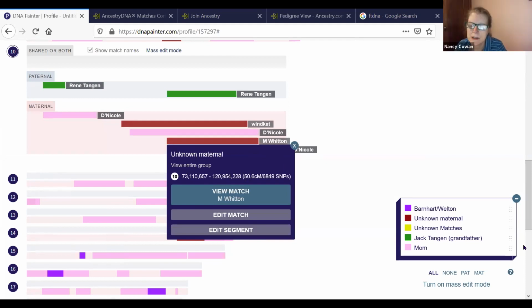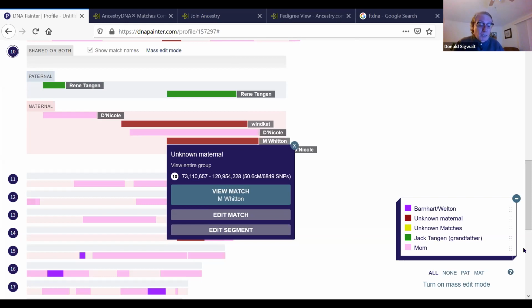And Janine is asking, do you have to have your tree on ancestry.com to use DNA Painter? No. You want a tree someplace. If you're trying to figure out how someone's related to you, you're going to want to go back and forth to your tree. It doesn't even have to be online anywhere. It could be on your computer at home.